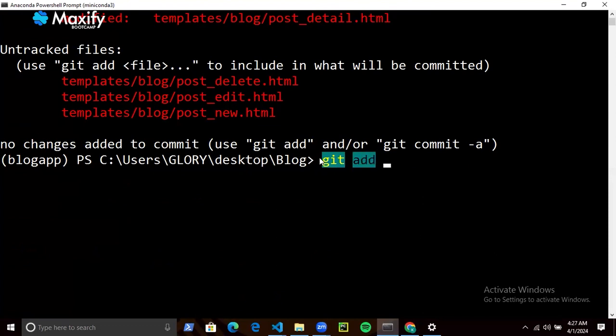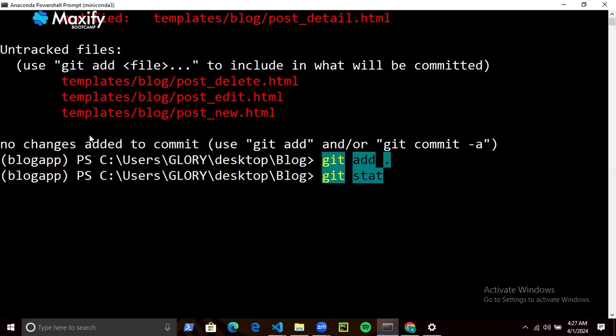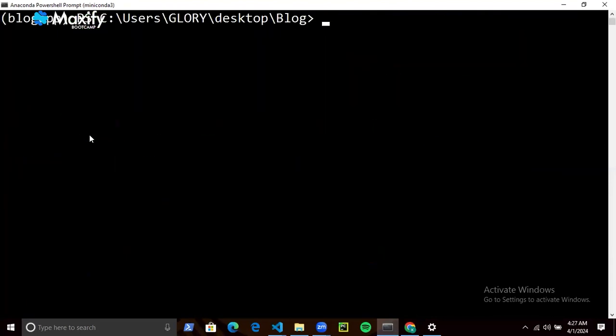Then I can do git add all. Okay, staged. Then I can do git commit.